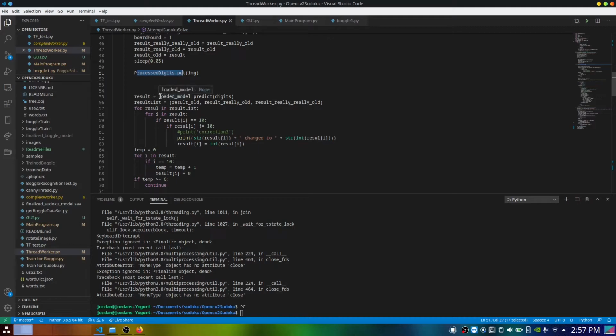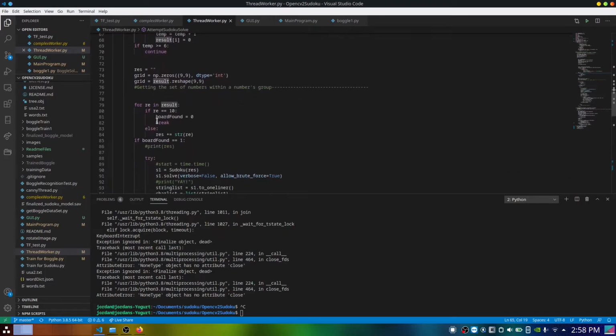It tries to figure out what the answer is, and then here, because this is Sudoku, it's checking if a value is a blob that it can't recognize or if it's a blank space. And it's just running some error correction by looking back a few frames and double checking.